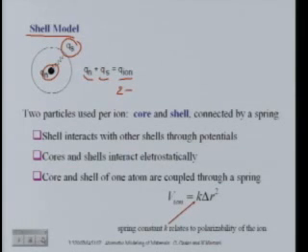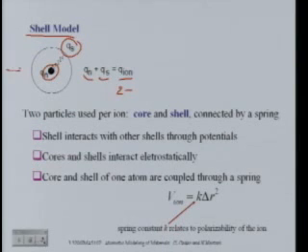Okay? But what you do is, the two can move independently, but they are connected by a spring. So they can't completely wander off. But what happens now if you put a field on this? The positive and the negative charge will move in opposite directions. So you may go to a state where the center of the positive charge is here, and that's the shell. And now this would be the center of the positive charge, and the center of the negative charge would be shifted, and you would have a dipole. So does everybody see how this works?